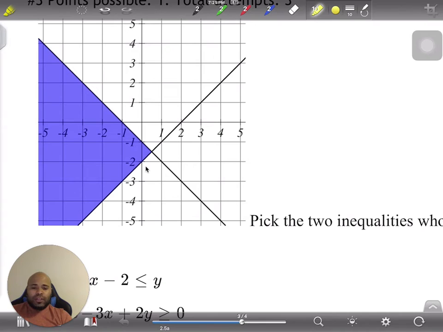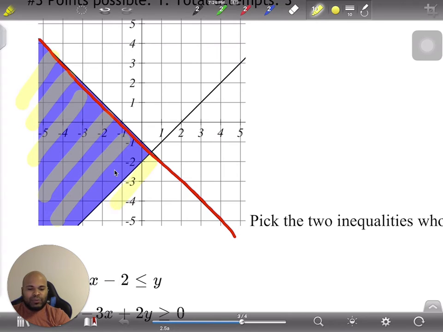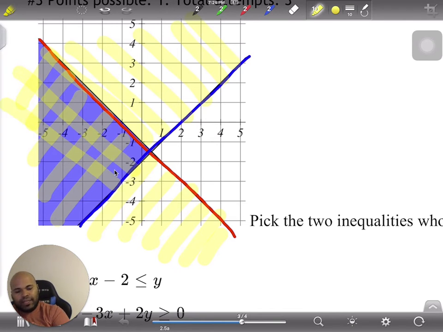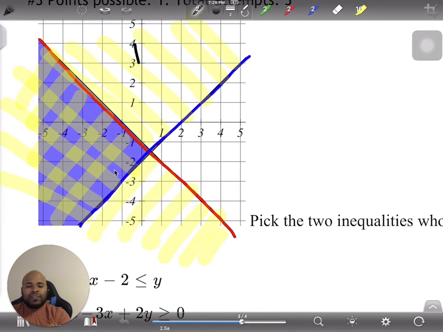When you look at this, what you can see is that there are two inequalities. The red inequality was shaded below, so that was a less than inequality. And the blue one was shaded above. Now, because there are two of them, the system of inequalities only has a solution wherever all the shaded regions cross. If I name the regions 1, 2, 3, and 4, the only region where they cross is 4. Therefore, that is the solution to the system, because it has to be true for both inequalities.